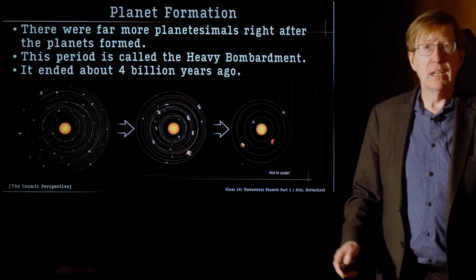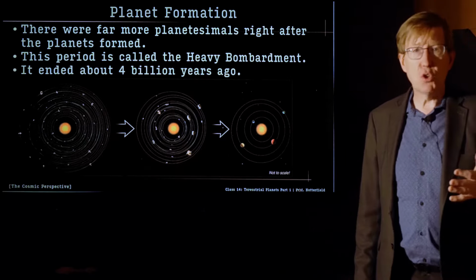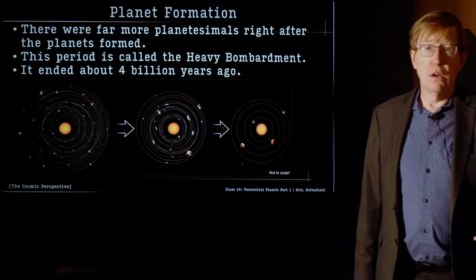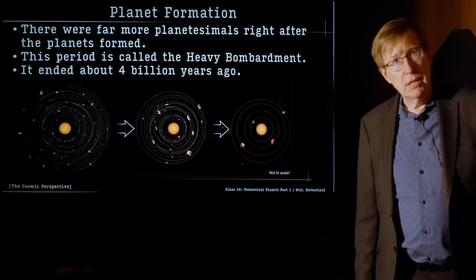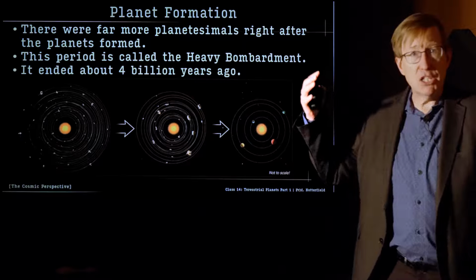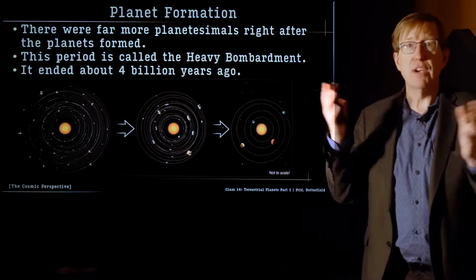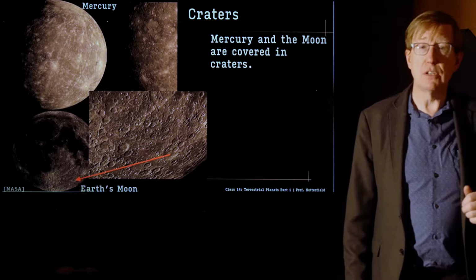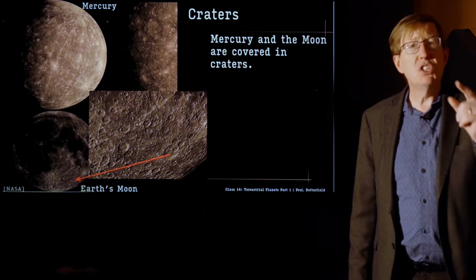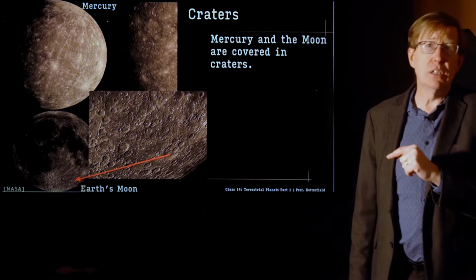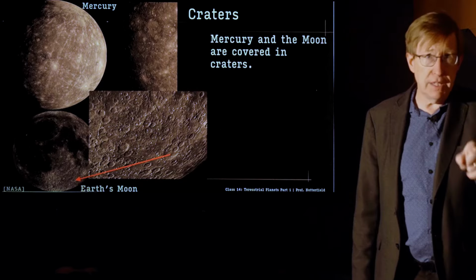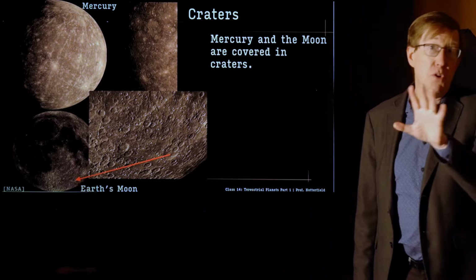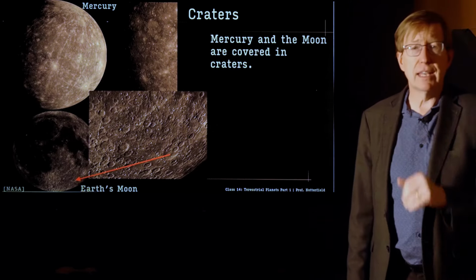So that all makes sense. We expect there to be far more craters on the moon and on Mercury than are being formed now, because we know in the past, when the planets were being assembled, there was lots of stuff raining down, and that just gradually dropped away. So great, we got that first problem answered. Now there's another question, which is actually related to why there are no craters, or very few craters, on Venus and on Earth and on Mars. There's some. We'll get into that next lecture.